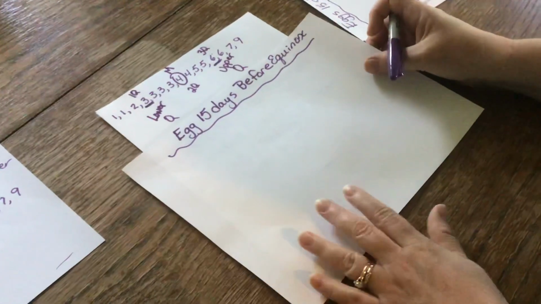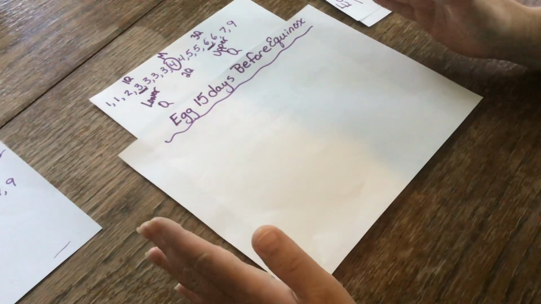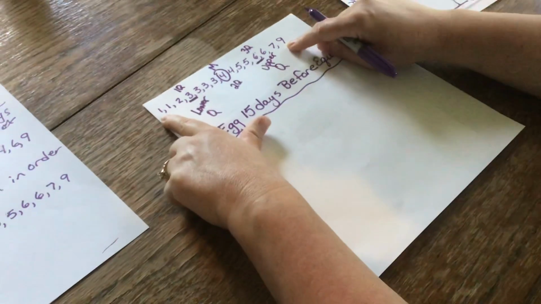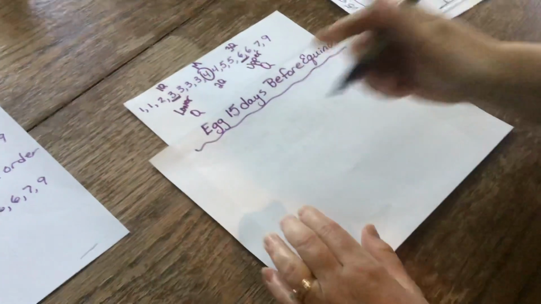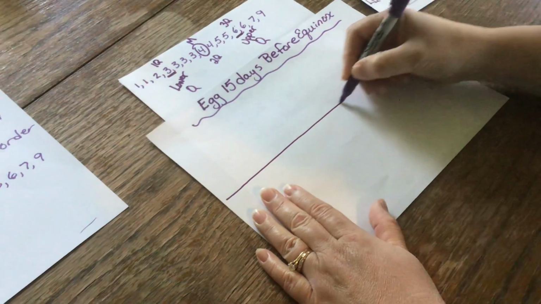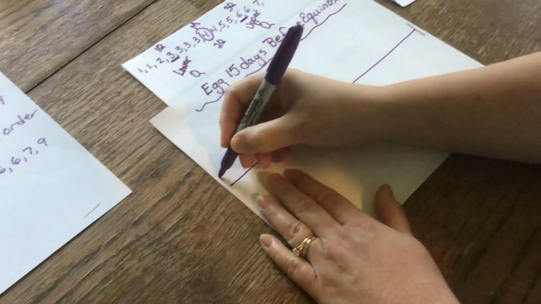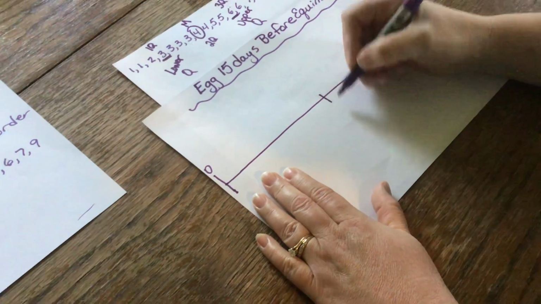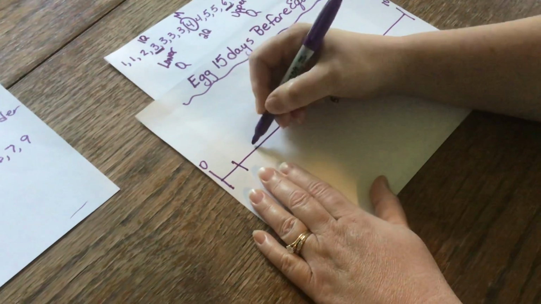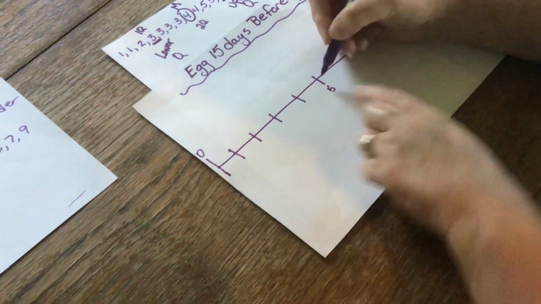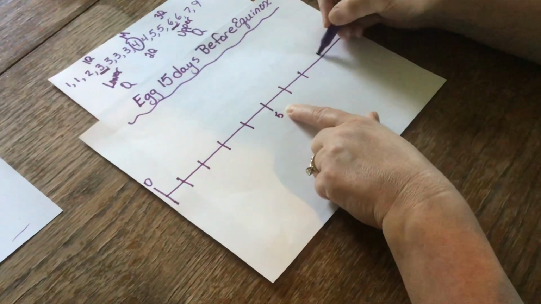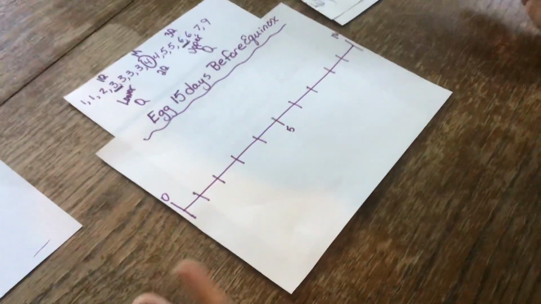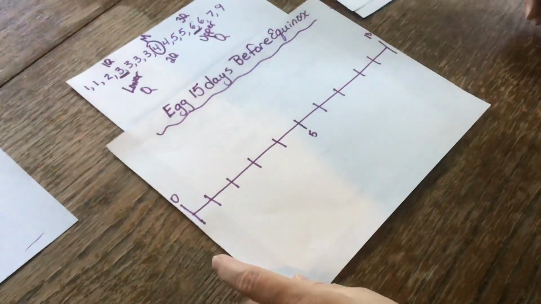For a box and whisker plot, we start with a number line that's going to be long enough to include all the numbers. Since my lowest number, my minimum is 1 and my maximum is 9, I'm just going to do a 0 through 10 number line just to make it pretty. It would make sense to most of the people who look at this. So we've got 0 and 10. In the middle is 5. 1, 2, 3, 4, 5, 6, 7, 8, 9, 10. I tried to make some care to make them all the same size, but, you know, I'm human and I didn't use a ruler, so what you gonna do?